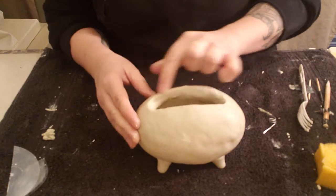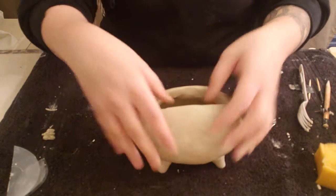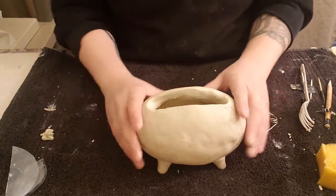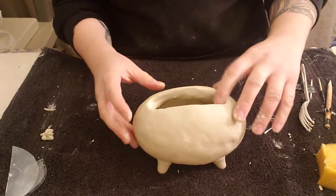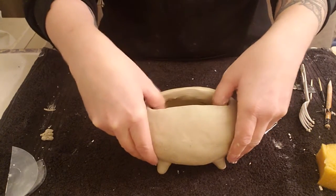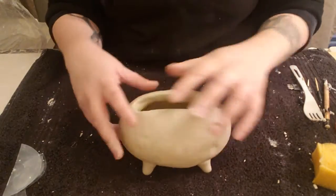So if you wanted to at this point, you certainly could stop here and just say, all right, I've got my opening. I throw a couple little flower buds in there, call it a day. But I think we're going to build up on this a little bit, give it a little bit more height. Okay, so we've got our opening set up.